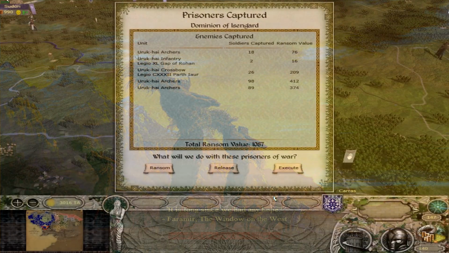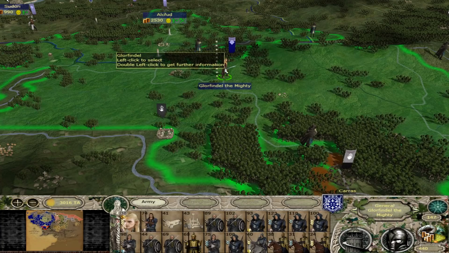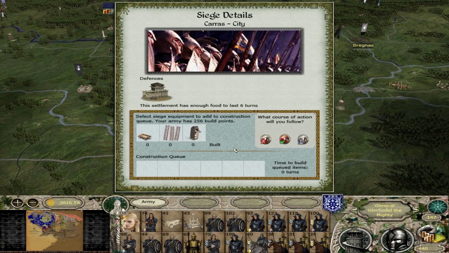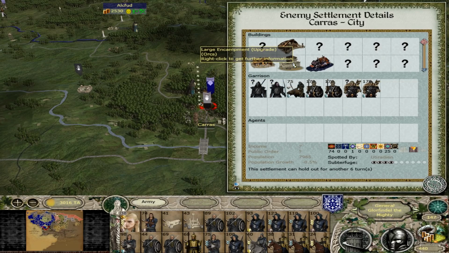Set up an ambush. And bye-bye. We protect the Into Callas. Follow me. Scatter them. Put an end to this evil. Keep them off.